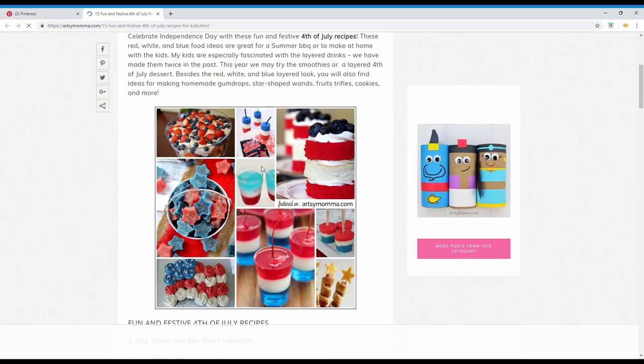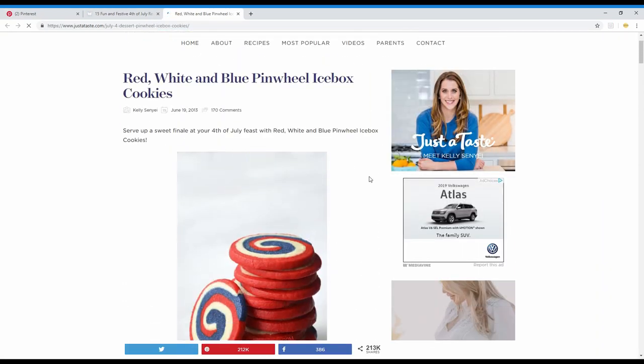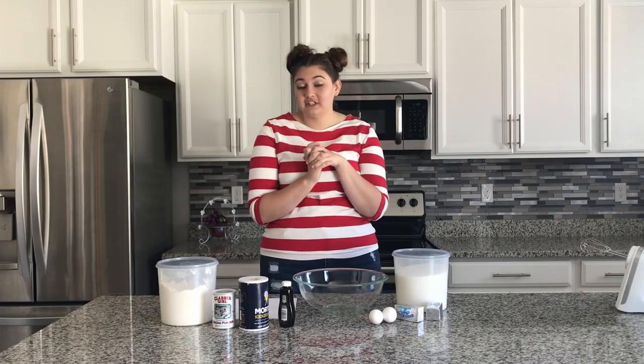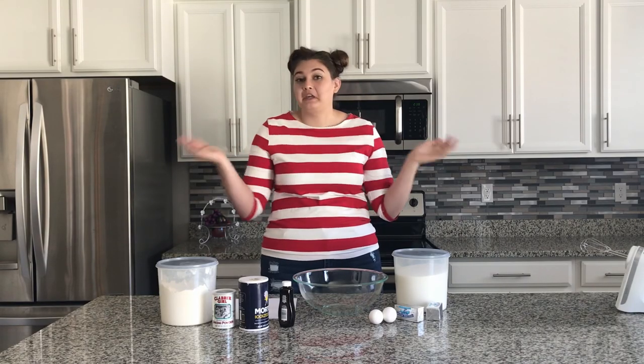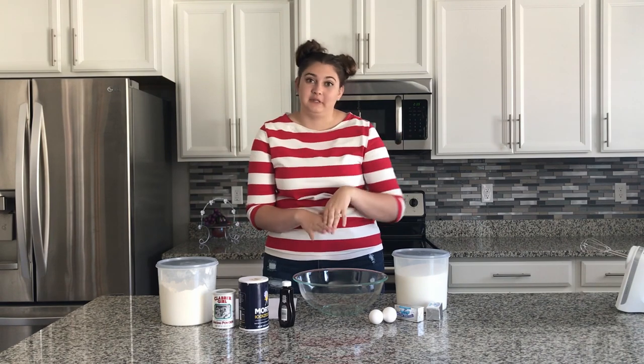Okay, this recipe I am very ready to try because I have seen these cookies everywhere. So we're just gonna start. First step is just to make your dough. So I'm just gonna make these cookies and then see what it says to do next.